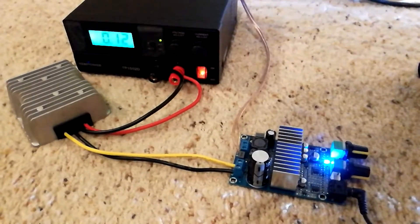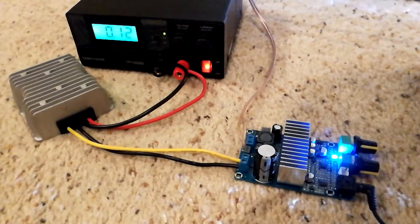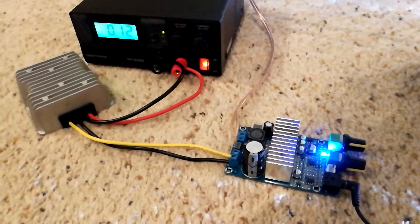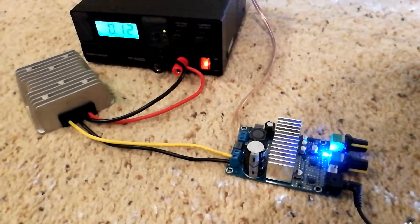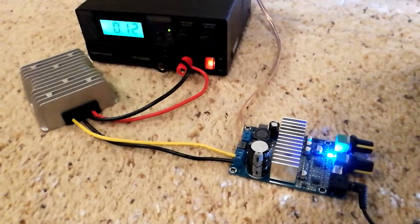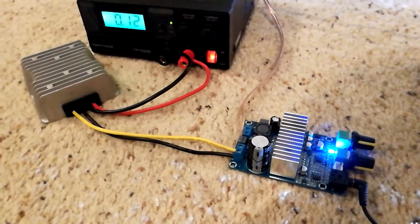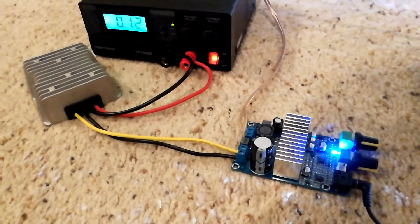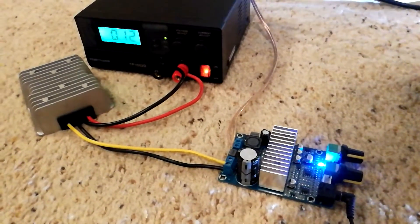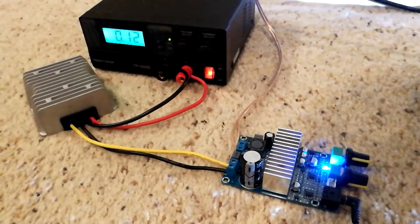In closing, if you wanted something cheap to give you a little bit of bass — maybe for a home theater in a box subwoofer that used to be passive — you could power it up with this. Get a laptop power supply; those are about 19 volts, usually around 3.5 to 4 amps, and that should power this just fine. If you even wanted to use it in a car audio application, maybe try the step-up converter. It was about $9 for that, and the amp board itself was like $14 or $15. You could have yourself an amplifier in the car very affordably — just get it into a case if you have RCA connectors and other odds and ends lying around.